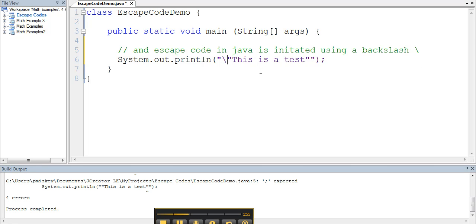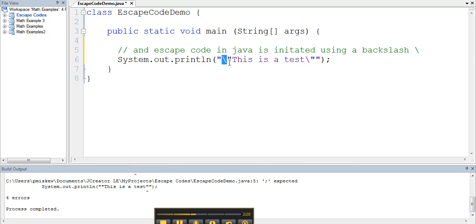So if I put a backslash in front of the quotation here and a backslash in front of the quotation at the end, what the computer will do is read this and say system.out.println, and then it has this quotation at the front. It says anything within these quotations is going to print to screen, and then it sees a backslash. So it stops, and then it says whatever the next character is, you're going to do something special based on what that character is.